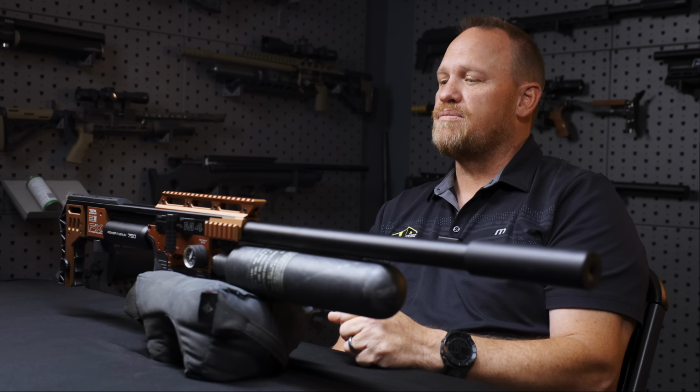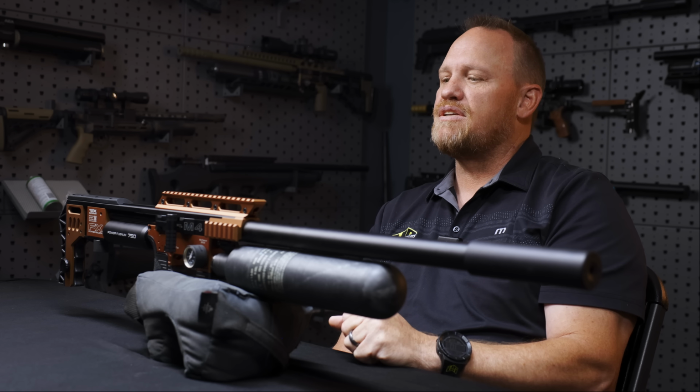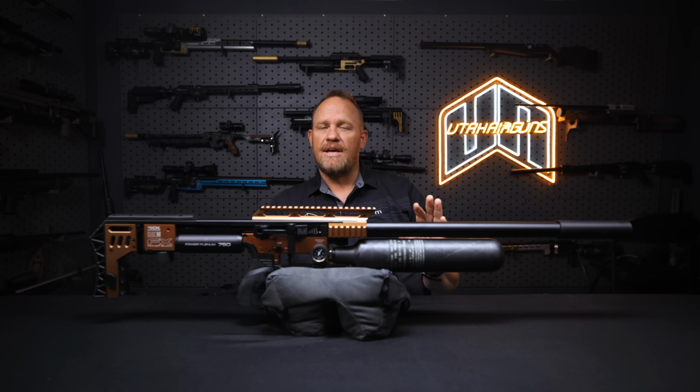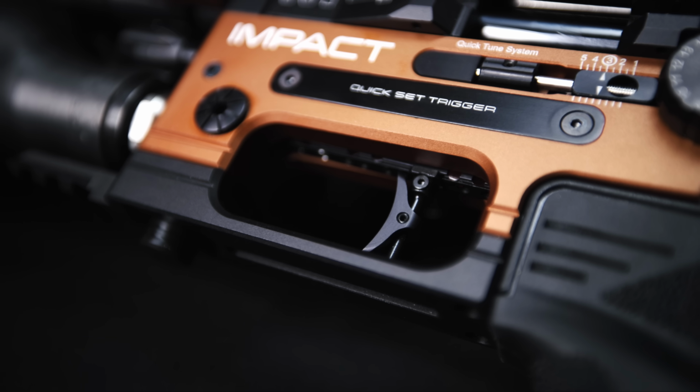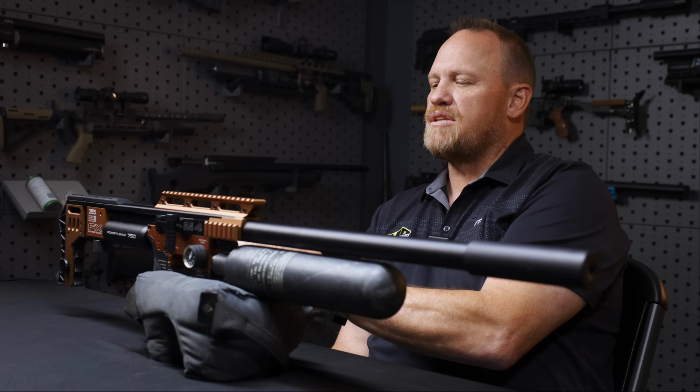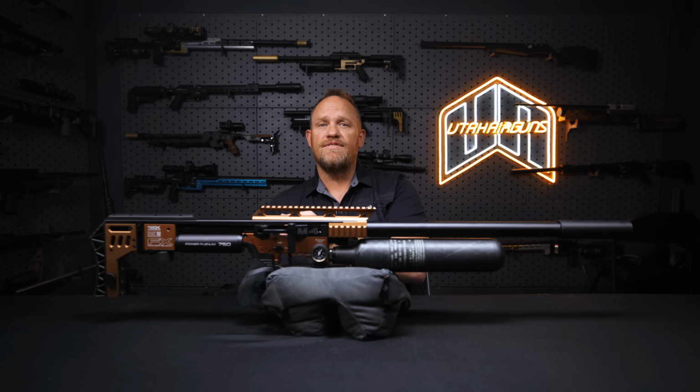Now this trigger system that's in the new M4 is the best trigger I've ever seen, and it's got more fine adjustments. It's got more travel options as far as we can adjust the length of pull on the actual trigger itself. We can adjust your second stage creep. You can adjust the tension of the second stage creep. You can adjust the angle of how that trigger sits on the first break. On your second stage, how tight the resistance is on the break.